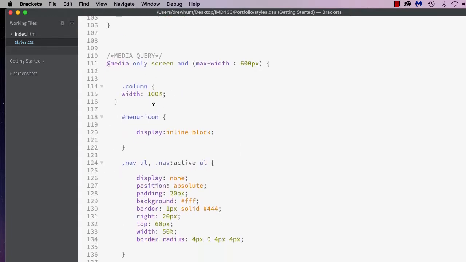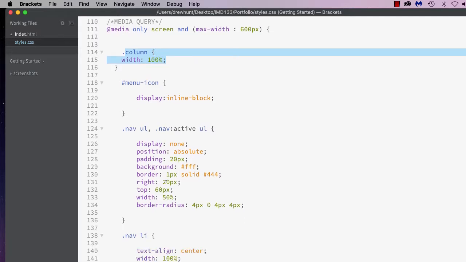And then you also begin to see these media queries in your CSS. And these are important because what this does is it tells the browser what to do when the screen is 600 pixels or less. So that's like a phone or smaller size. If you drag that down and it gets to 600, then the column stays at 100% because we only have one. But if you had the 3 columns, it's up at the top where it would be 33%, and then it would change to 100%, and that would display them in line for smaller screens if you do have multiple columns.